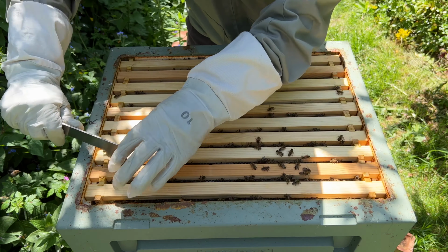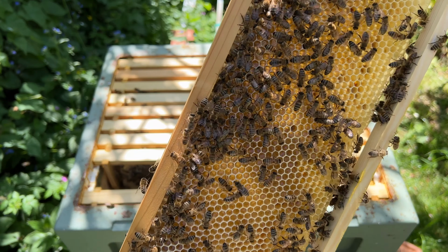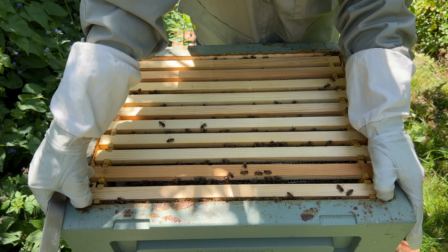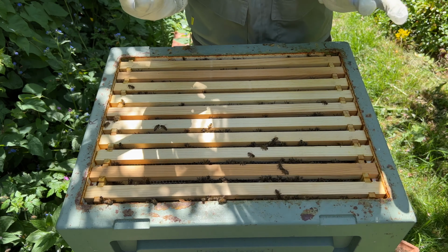Let's have another look at one around here. So again, all drawn. And honey. So making sure that you've got enough room in a hive is critical at this point, especially in the swarming season, because it gives them more room to occupy. This does help reduce swarming. So we're going to have a proper hive inspection now and see how she's doing.